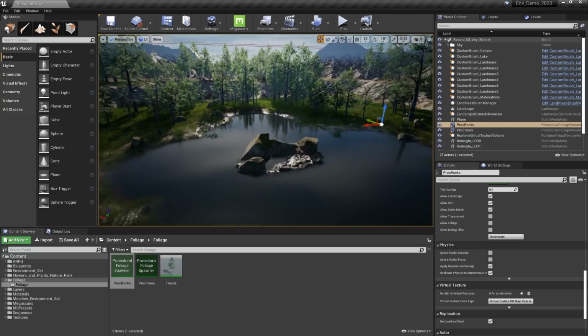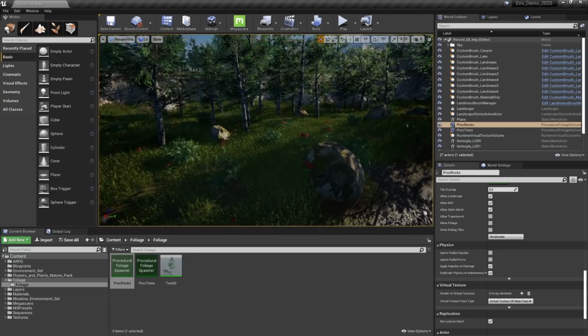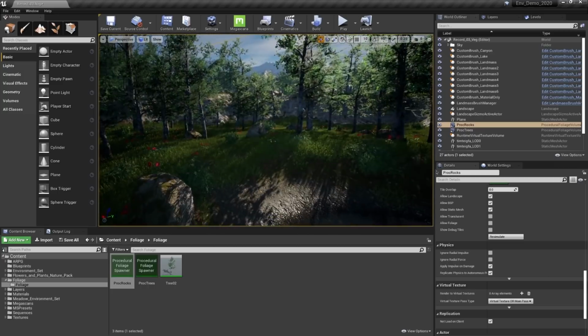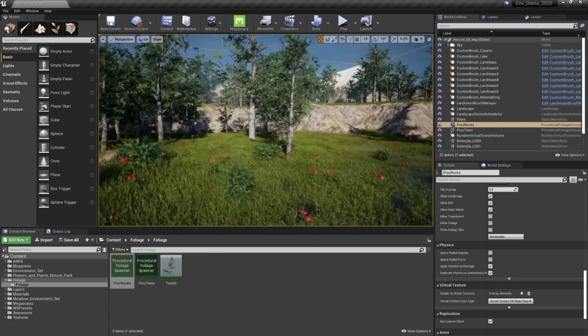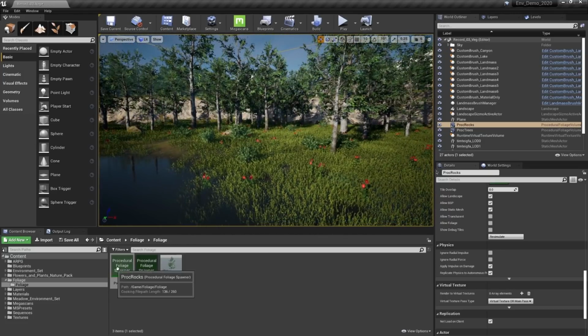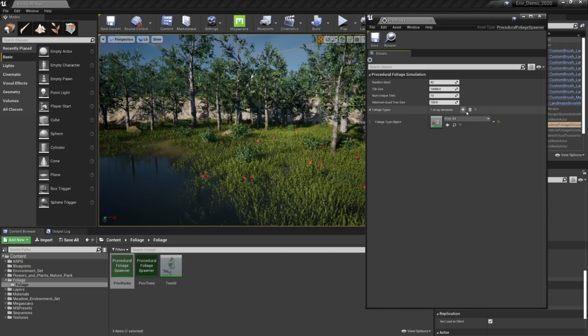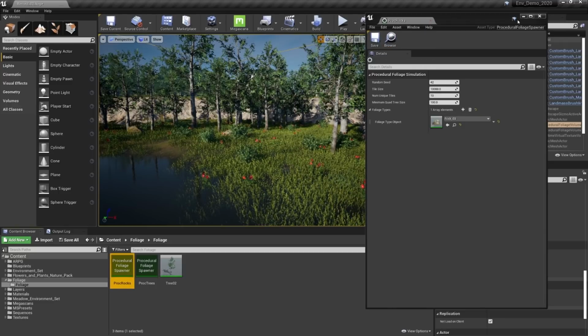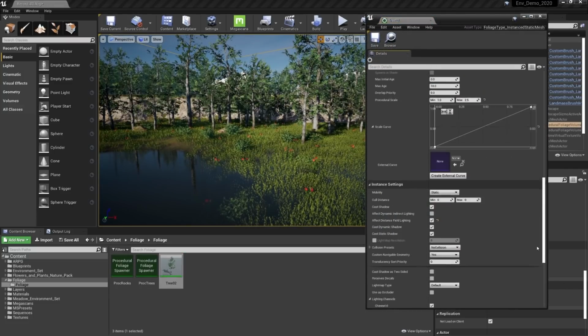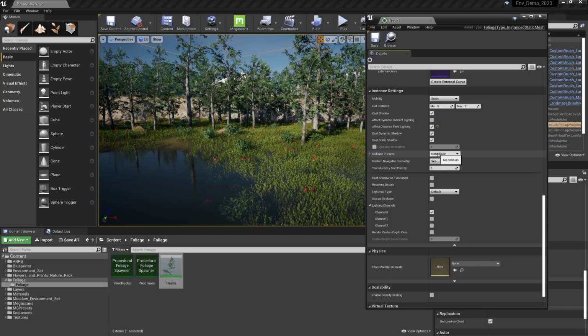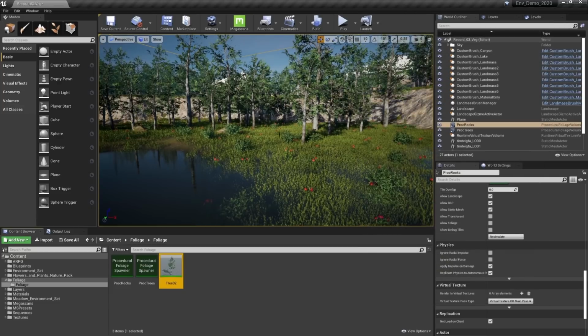And once I press simulate, I have randomly placed rocks on my scene, randomly rotated, and they're all aligned with the terrain, so they look pretty good. You can also add a little bit more variation by adding new foliage types here to the procedural rocks. And one thing that is very important, if you're speaking of a game, it's probably important to take a look at the collision options, because if it's a third-person game or a first-person game, you may need collision with these randomly placed objects. So you can change the collision presets here and actually have them collide.